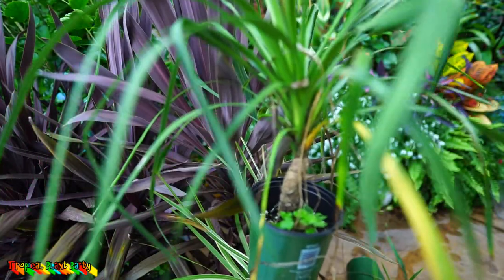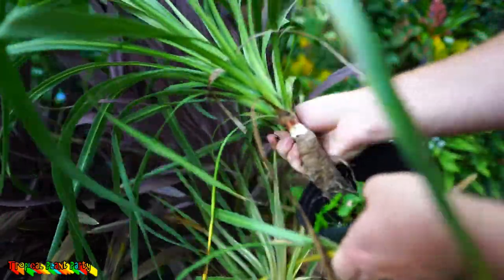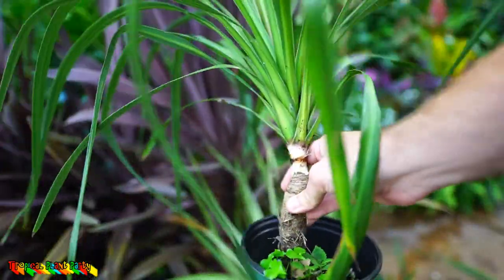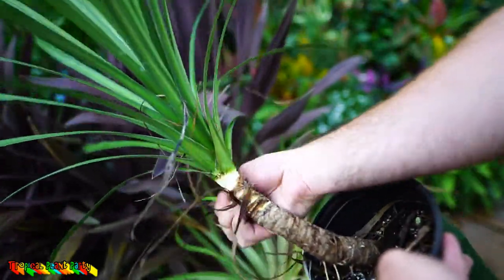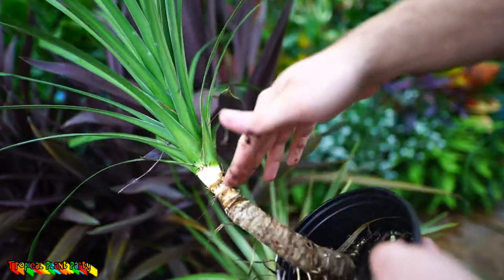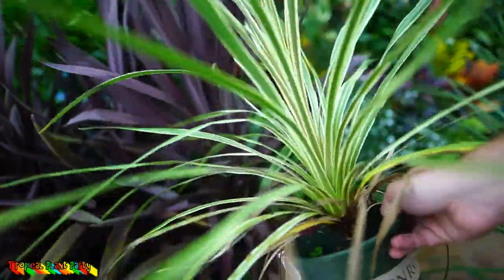You can kind of see how the trunks develop on these guys. To prune them, just come in here and snap these guys off — but I'll note you're not taking very much out. It really shouldn't have very much taken out. If you give them direct sun you're much more likely to have a nice straight trunk. Never go too high while pruning because you can end up snapping the entire head off, and then vertical growth for that main trunk is done. Once the head comes off it'll just branch out pups from the side and those will grow like crazy.